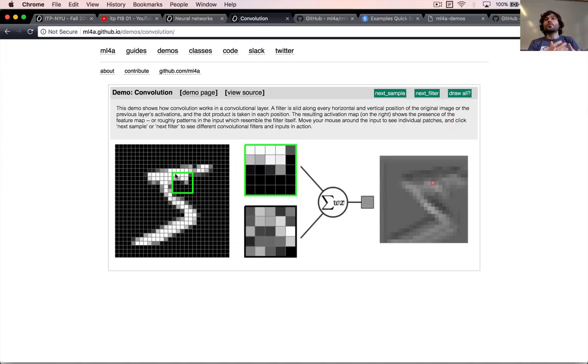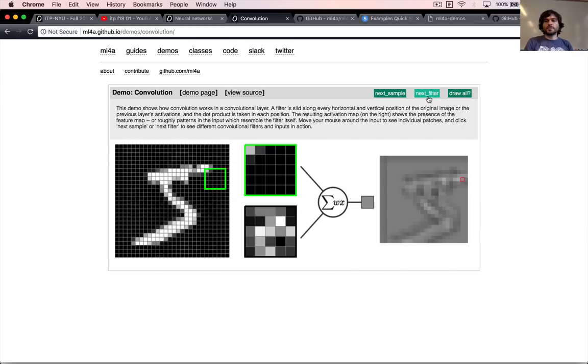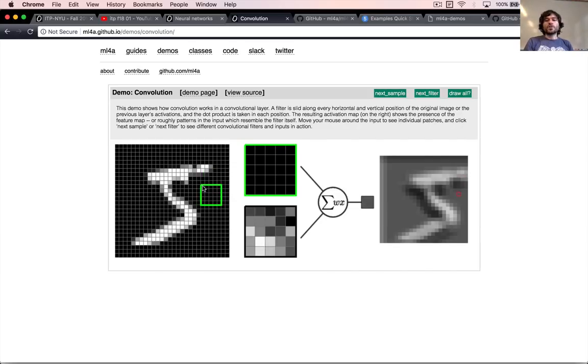And so this whole process is called convolution, right? We're scanning the image, and notice, let's look at one of the different filters. Let's look at this one right here. Whenever we're in a part of the image where the bright parts line up more than they line up in other parts, then you get a high activation, right? On the other side, it's relatively bright, whereas here, where they don't line up so well, it's kind of dark, right?